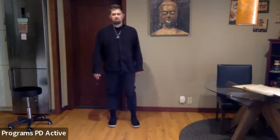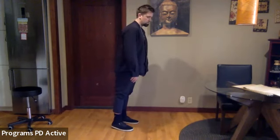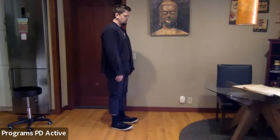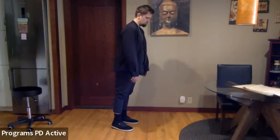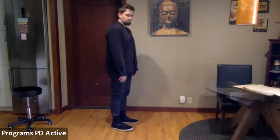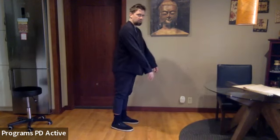Now that you're standing, let yourself tip into your toes a little bit. Settle back to the middle of your feet. Tip a little bit to your heels. Settle back to the middle. Tip to your toes. Middle. Heels. Middle. Toes, let the arms swing forward.